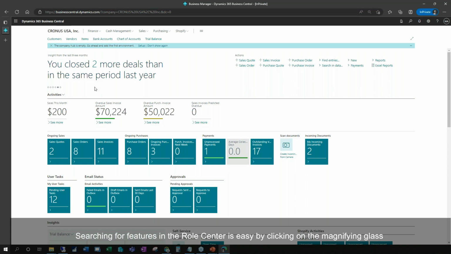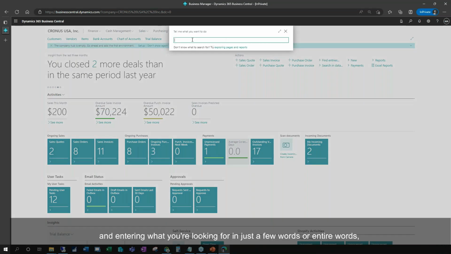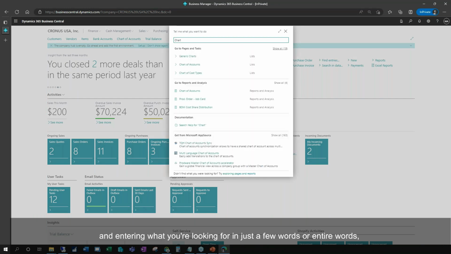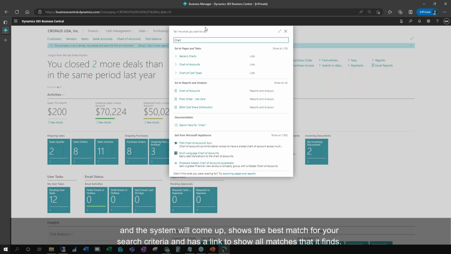Searching for features in the role center is easy by clicking on the magnifying glass and entering what you're looking for in just a few words or entire words, and the system shows the best match for your search criteria, and has a link to show all matches that it finds.